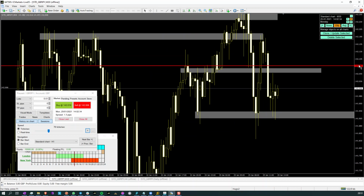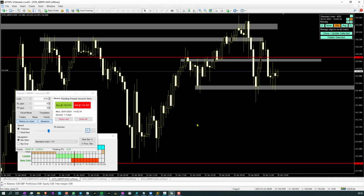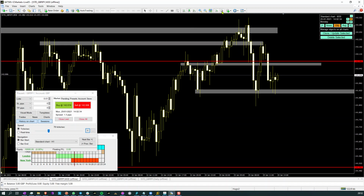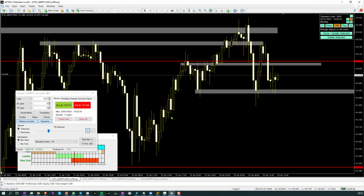So I would say that if we break this, definitely if we break this one, if we break this weak high here, right? But I think that if we break, because the major trend is to the upside. And this is also the 50% retrace from the fib level, something like that. Not that I look too much at it, but yeah, you see, this is the 50% just in here. So I think the break of this high might be a good trade.